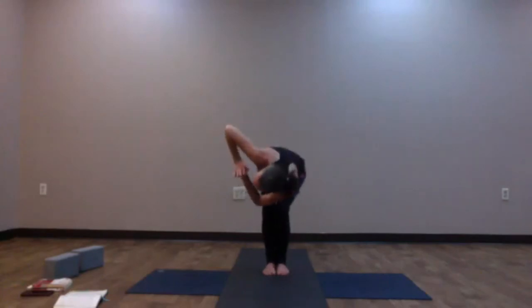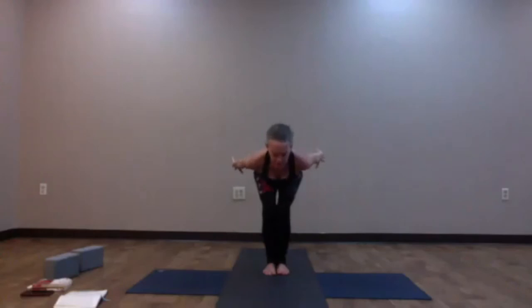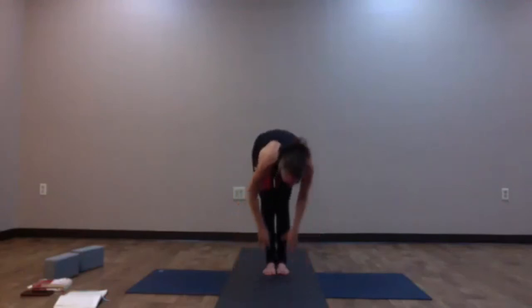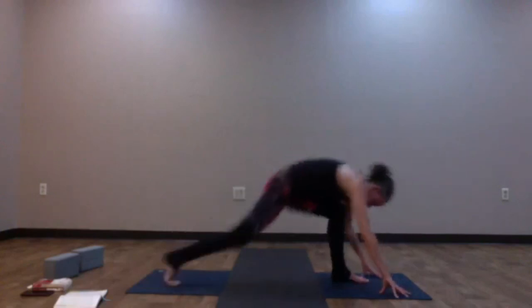Exhale, sit in just a little bit deeper. We're going to find a twist this time — bring the palms together at heart center. Inhale, reach the chest up; as you exhale, twist to the left, right elbow to left knee. Inhale, come back to center; exhale, twist the other way — left elbow to right knee. Inhale back through center. Reach the arms forward, then airplane the arms and find half chair — bring yourself down just a little lower. Forward fold. Inhale, halfway lift; exhale and fold. Step the right foot all the way to the back of the mat — supported high lunge.